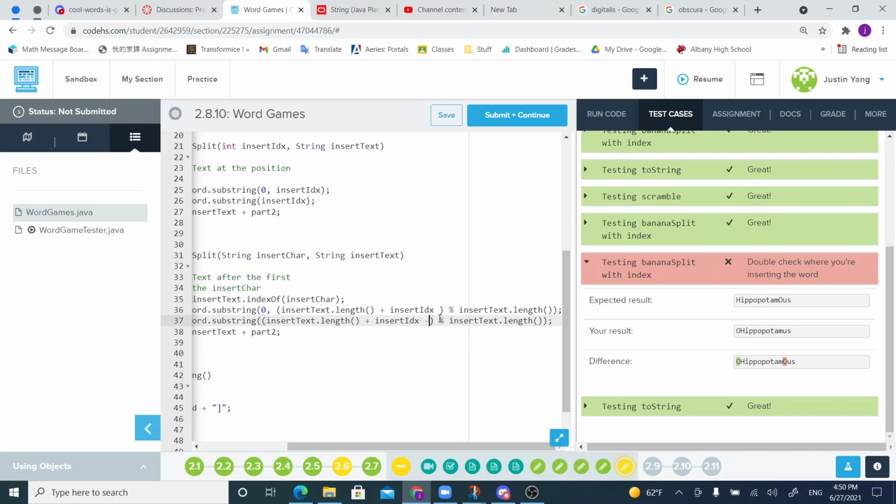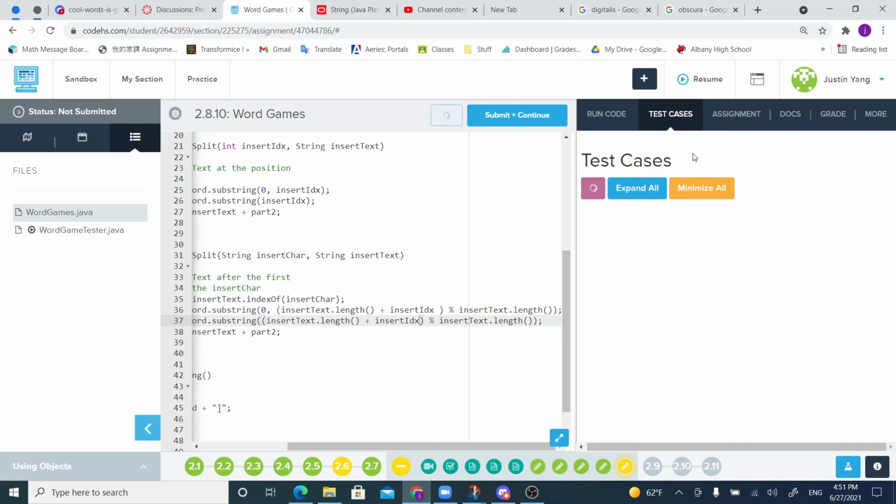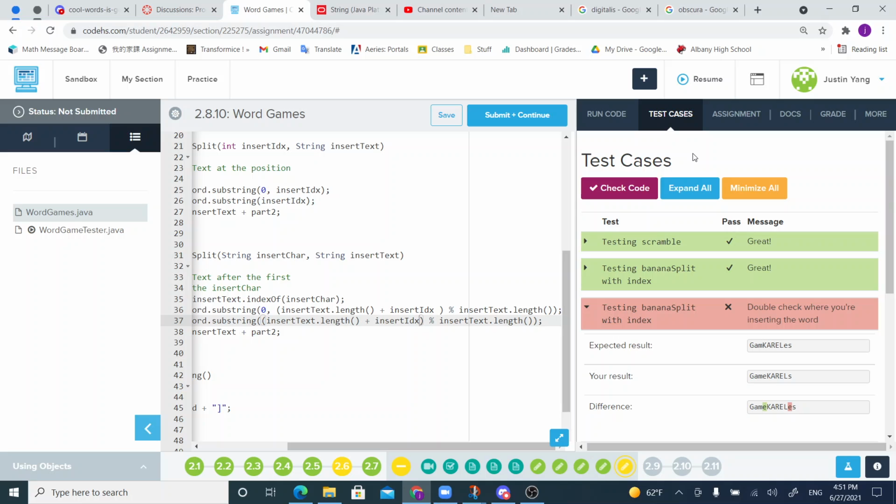Why doesn't this just work? Dude, it does work. This thing is capping.